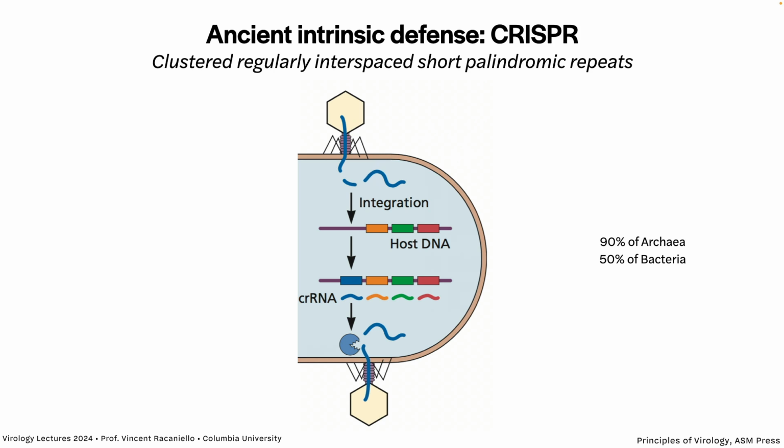So here you have a bacteriophage infecting a cell, a bacterial cell. The DNA comes in, and the CRISPR nucleases will chop it up and integrate pieces of that genome into the host cell DNA. And then those bacteria that survive, they will transcribe that array of integrated DNAs into what's called CRISPR RNAs. And then the next time a phage infects that cell, the CRISPR RNA will direct a nuclease to the viral DNA and cut it, and therefore defend against infection.